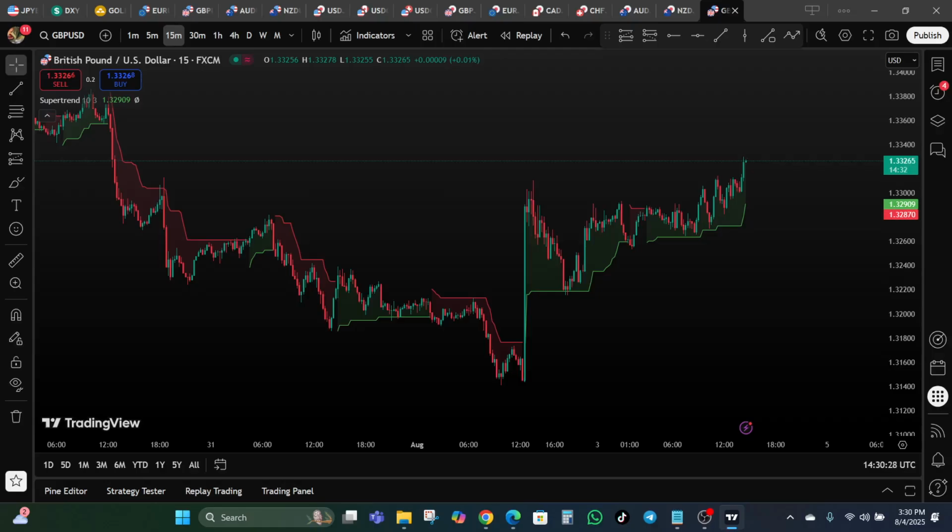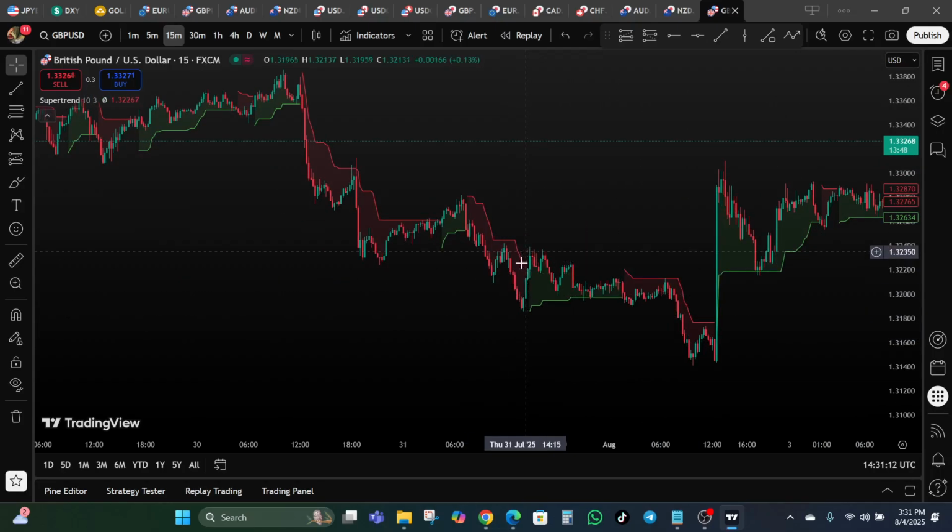For a buy setup, price must close above the Supertrend line, and the line must flip from red to green. So in this case, we had the line red. You must wait for the price to cross above the line, and you must wait for the Supertrend line to change to green. In this case we had a serious impulsive movement here, so ideally you should wait for a pullback before you enter. So this is just one example.